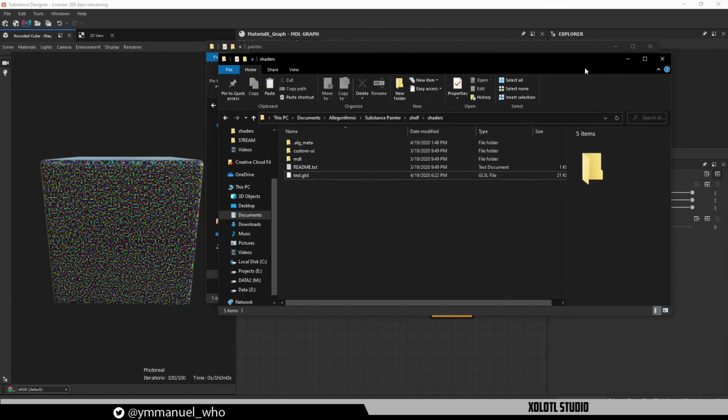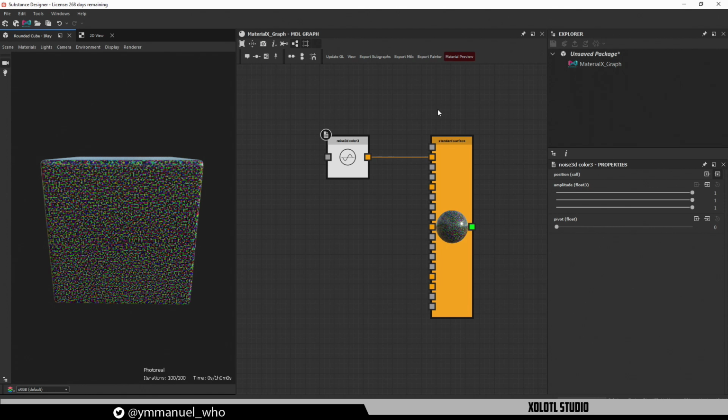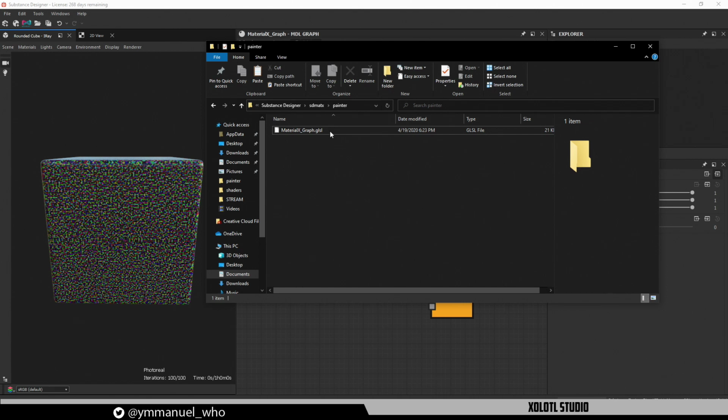There you add the output that was generated for Painter. For example, if I delete this one and click again export to Painter, and open the folder again, you'll see that a new GLSL file will be created.